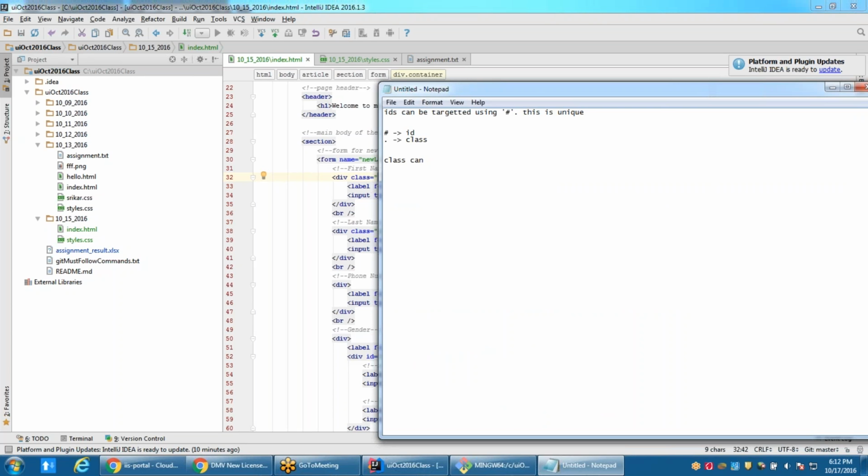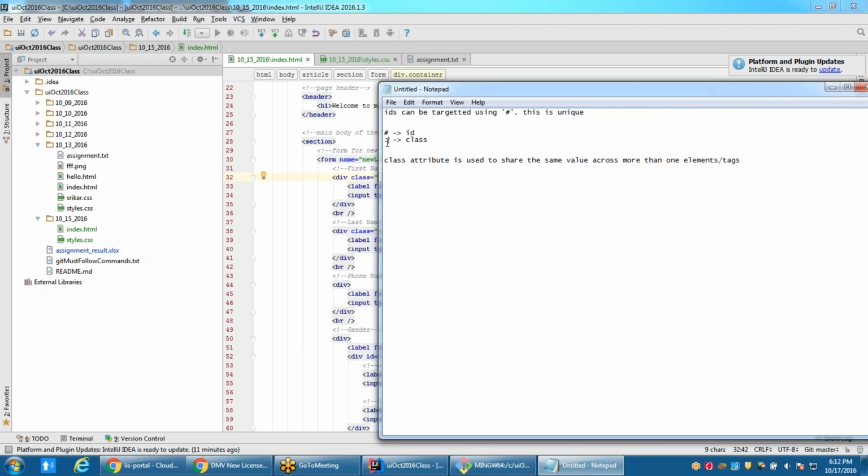Class attribute is used to share the same value across more than one element or tag.